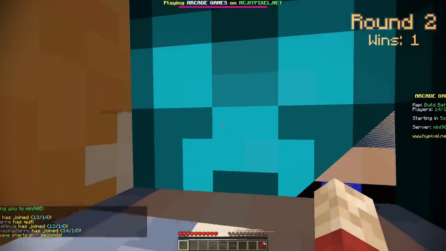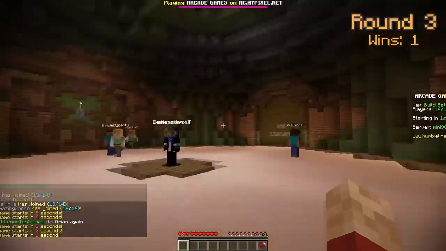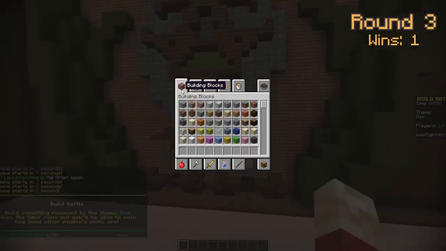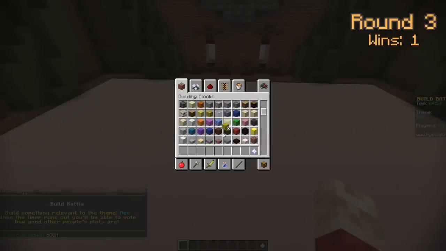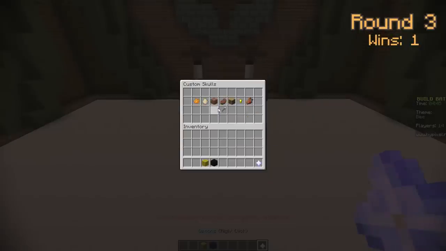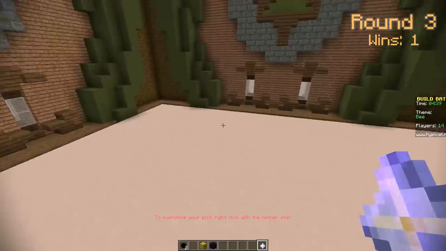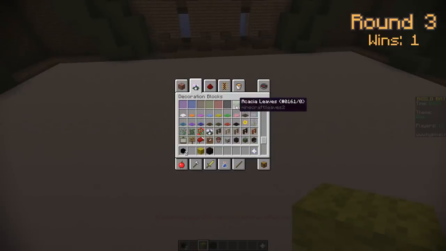One thing that I want to point out when playing build battle is when people make a cute little human, just to make their build look better. Ooh, bee. Ooh, that's cute. I'm gonna take that. I feel like people will be really good at this. Alright, I actually want some custom skulls for this, so I want some colour. I want some big black eyes. Oh, I didn't really need to get two. That'll do. And I'm gonna want some nether fence.